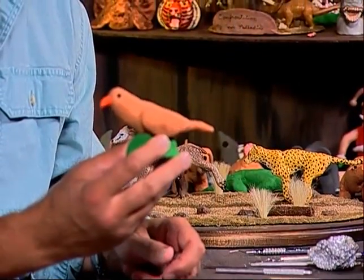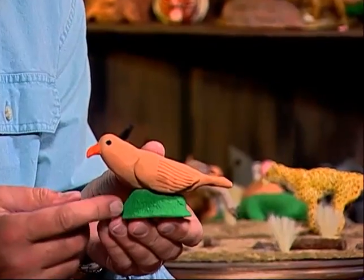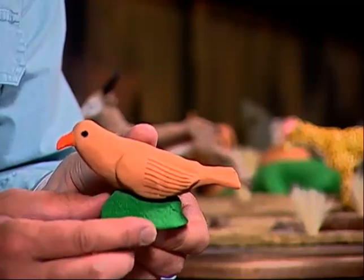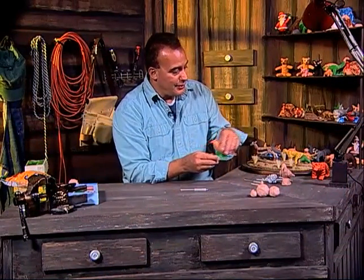My name is Louis Palladini, and tonight I want to do a bird. I will show you how to do that from start to finish. I thought it'd be a very interesting project to do tonight. I'll show you how to make the base, the beak, the wings. There are very simple techniques to make this, and I'll show you the types of clay that you can use.